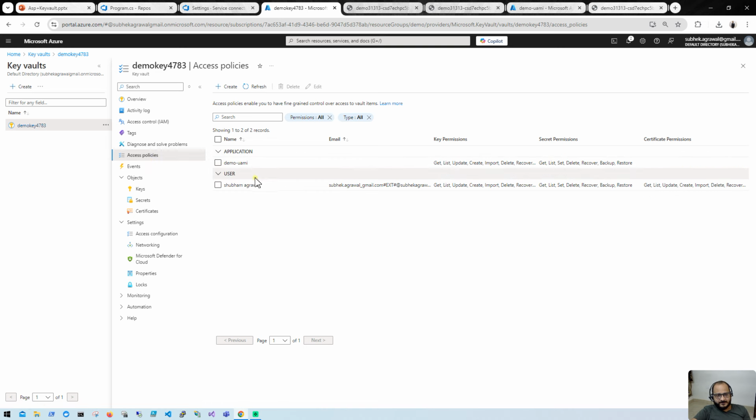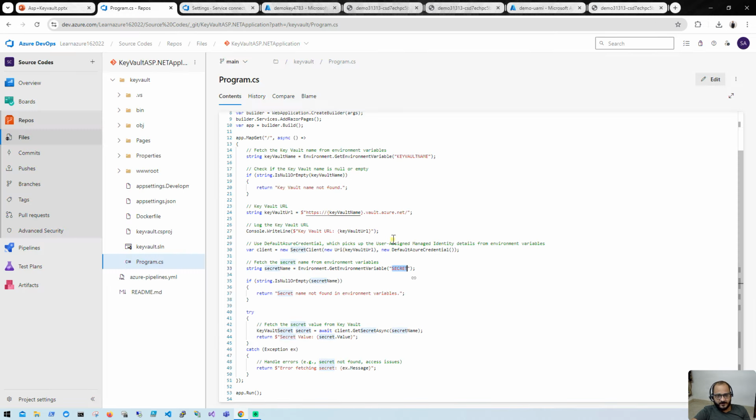You can see demo-user-managed-identity has the key permission and secret permission: get, list, set. We have not assigned this to the Azure Key Vault directly. We have enabled the managed identities, but we have used the default credential. You can see DefaultAzureCredential.